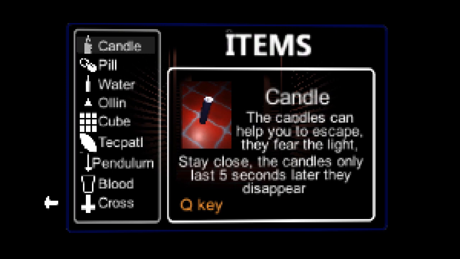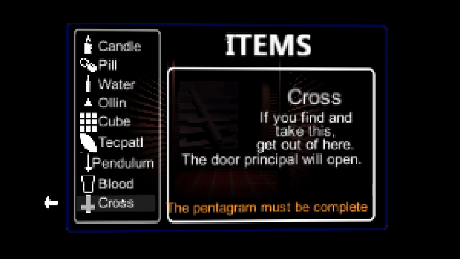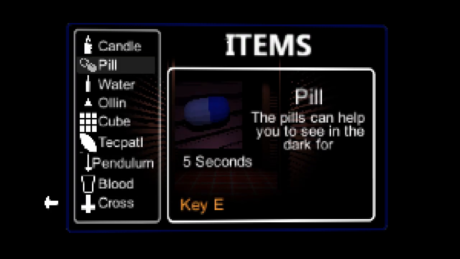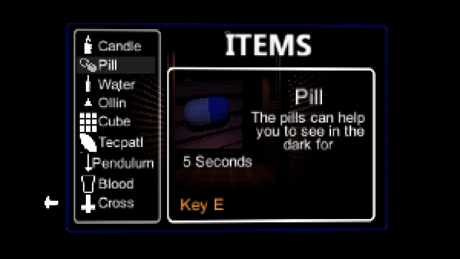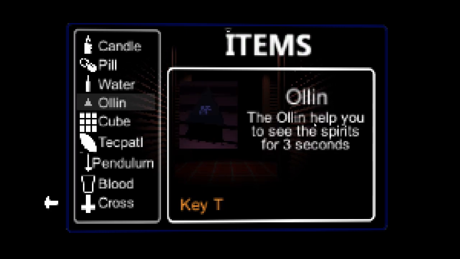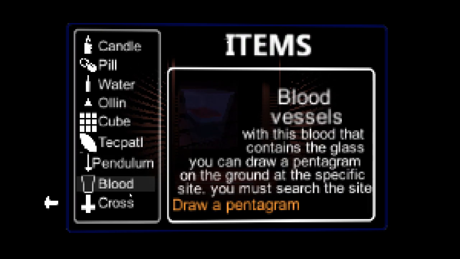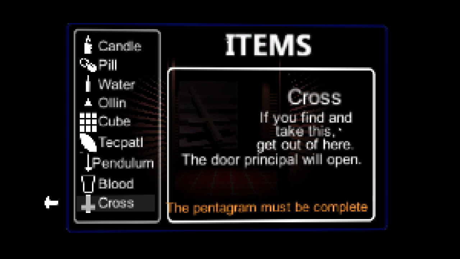Oh, it tells me. The candle can help you to escape. They fear the light. Oh. Well, I should have been more aware of this. So the pill can help you to see in the dark for 5 seconds. Water helps you be faster. Aylin helps you to see spirits. It is a Rubik's Cube, it helps you be invulnerable for 2 seconds, but you can't move. Okay, these do the cross. So I need to get that. If you find and take this, get out of here, the door.